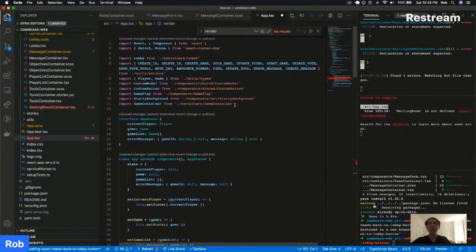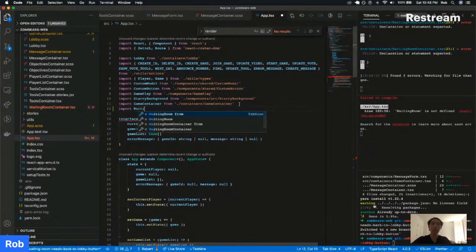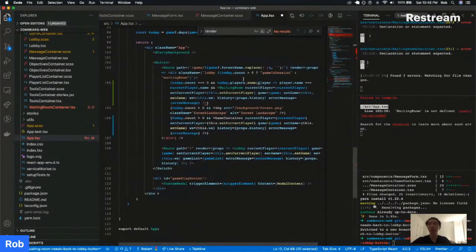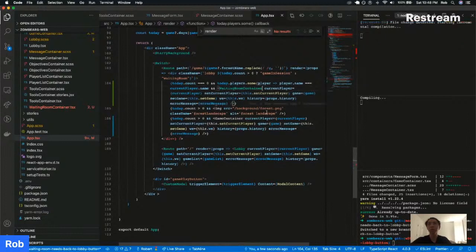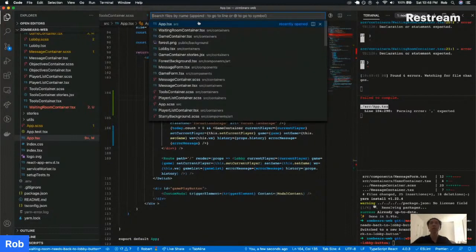And so we need waiting room, import waiting room container from containers waiting container. And it's no longer a waiting room, but waiting room container. And then waiting room container needs to receive props.